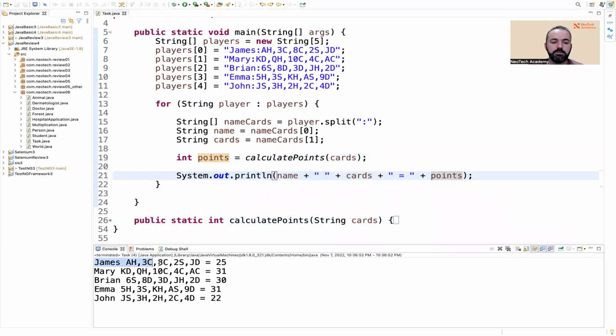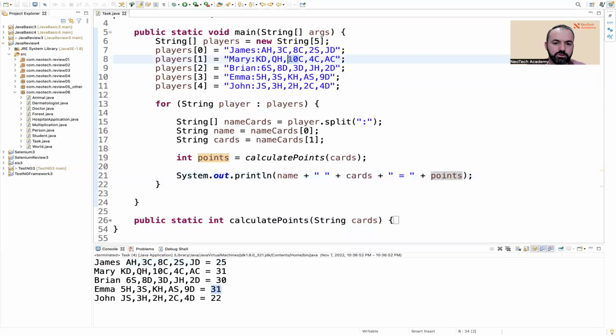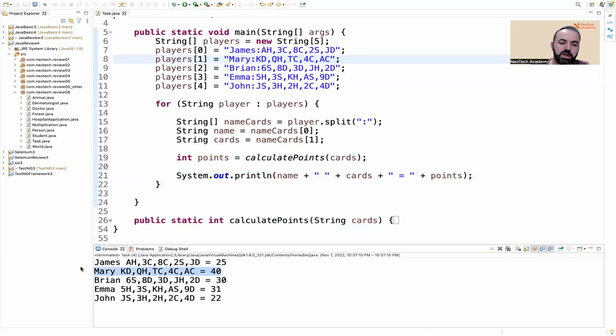Now you see James has these cards which make 25 points. How is it calculated? We don't care, it's 25 points. Mary has these cards which make 31 points. As you can see now, I can see easily that this one here is 31 points, and this one here is 31 points, which are 2 winners. Let me change one of them. And of course, this one is a T, right? So now when I made this one a T, it changed to 40 points, okay? So that's why the winner is Mary with 40 points. How is this one done? Let us debug it.